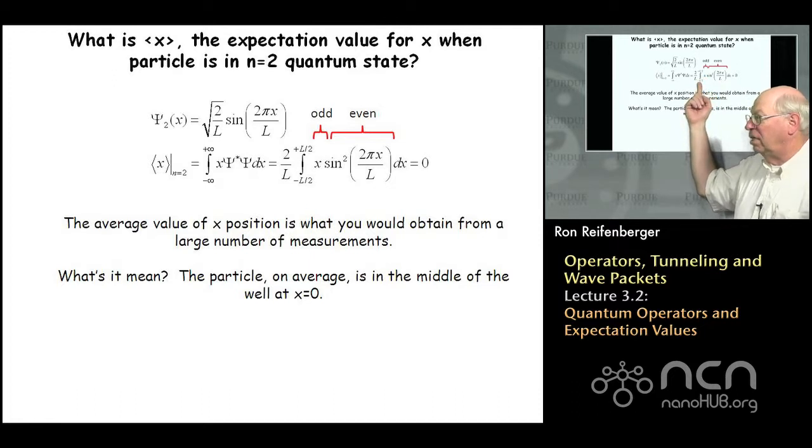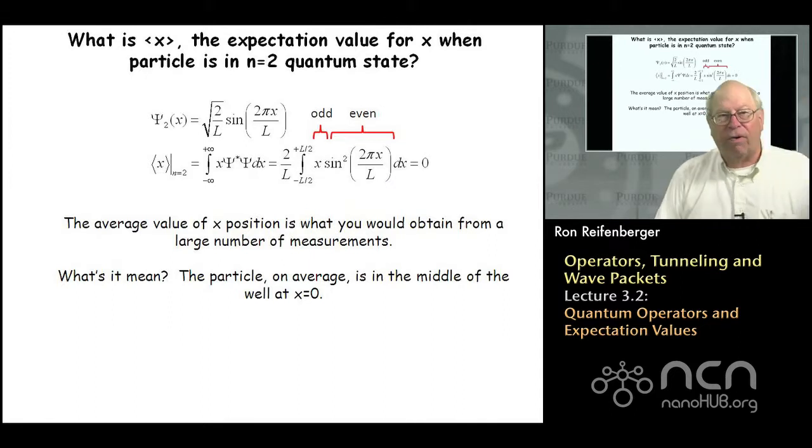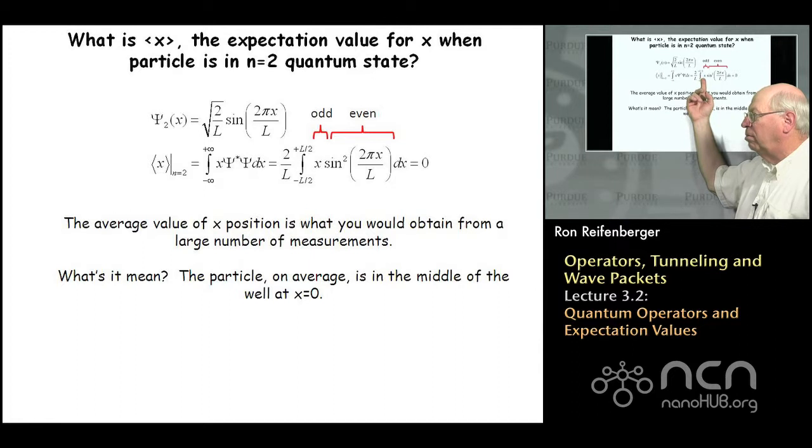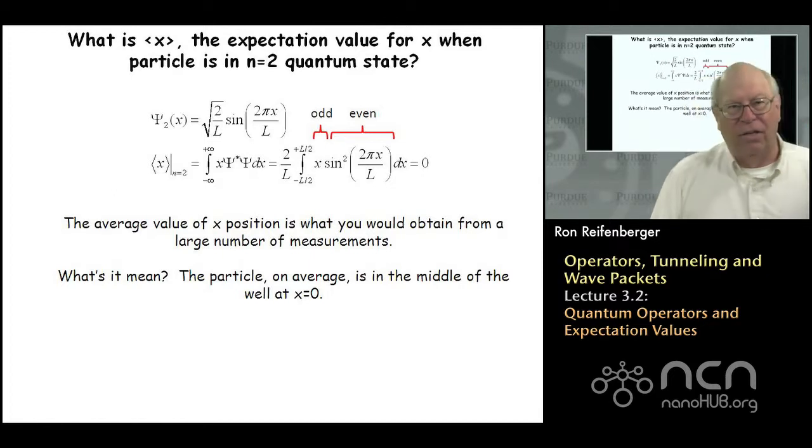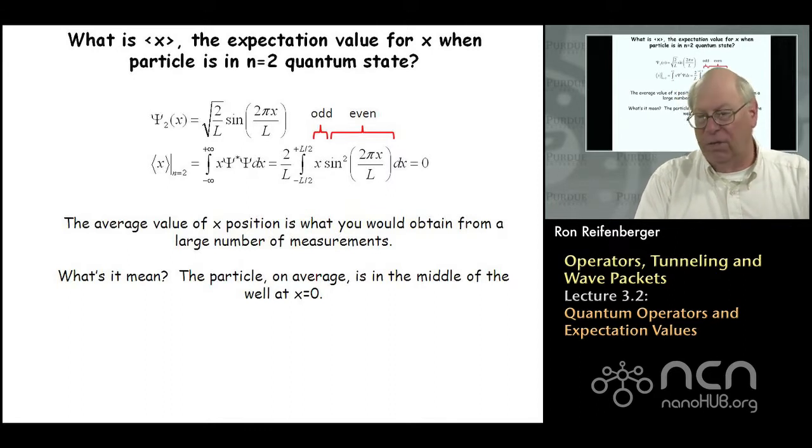Note that you have to change the limits of the integral because this is a finite square well. The width of the well goes from minus L/2 to plus L/2, so that has to be reflected in the mathematics for this expectation value calculation. You can simplify the calculation by recognizing that the first term is odd in x. That means as x goes from positive to negative, the polarity of x changes sign. On the other hand, sine squared is an even function. It does not change sign as x goes from positive to negative because it involves the sine squared. And anytime you've got an even function times an odd function integrated over symmetric limits, the integral by definition is going to be 0.